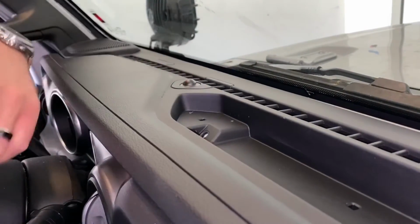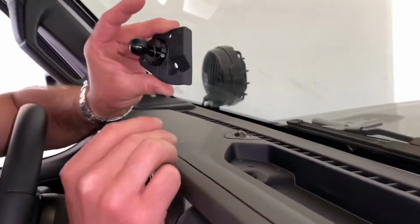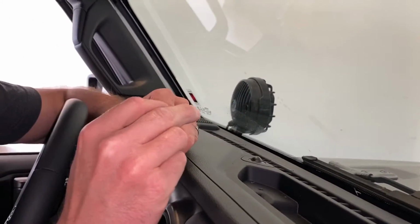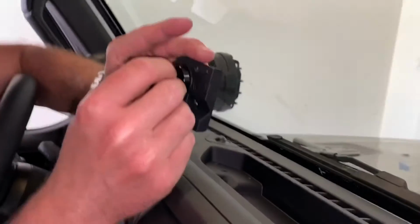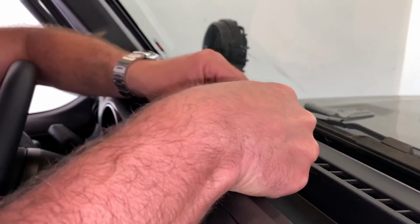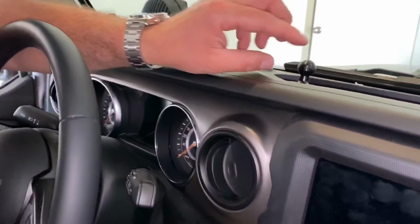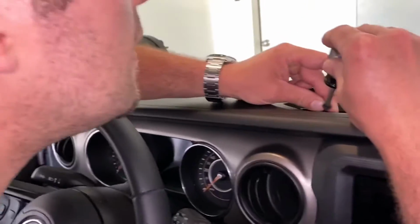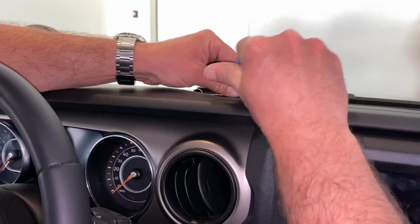So now that these are all drilled on both sides, we're going to take our ball mount for the driver's side here, peel off the 3M tape, and then fit it into where it needs to go. You do want to make sure that you push it all the way forward and then bring it down. Push down on the ball, they say too. And then we'll take our factory screw and screw that in, and that'll suck it down for us. After that's sucked down, we'll do the back too.